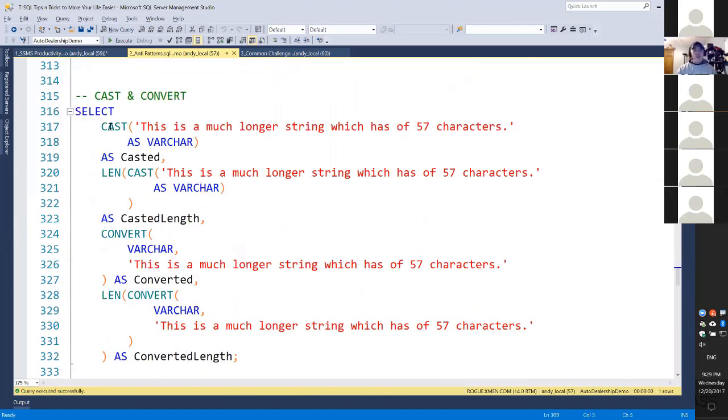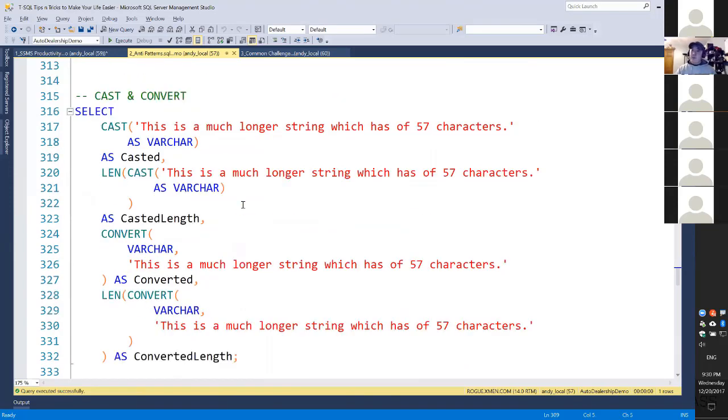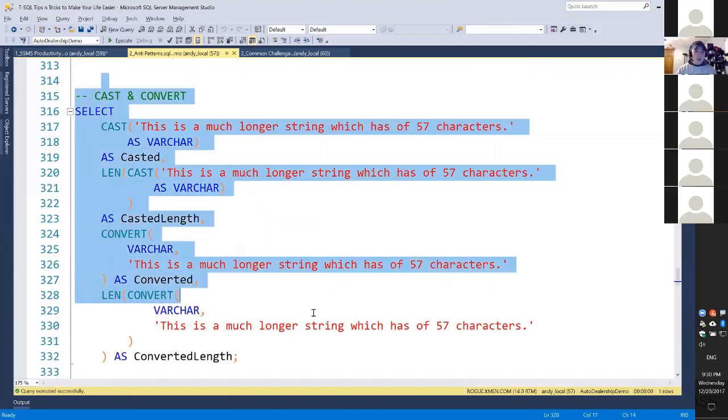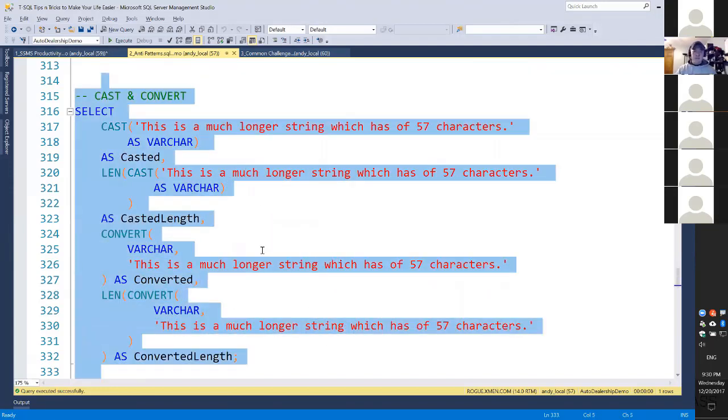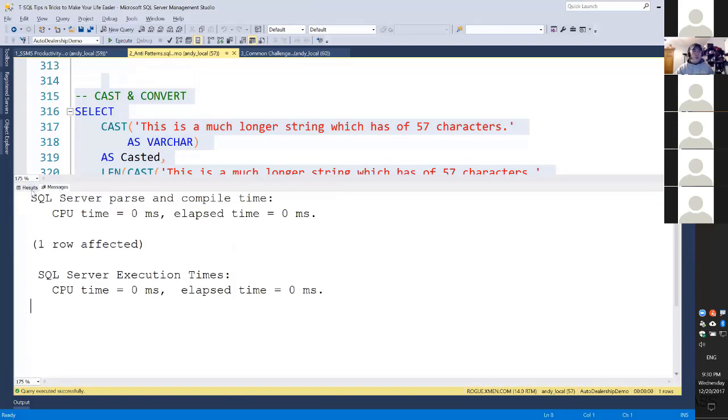So if I make use of cast or convert, I'm going to cast as varchar and then convert as varchar, just to experiment and show you what happens. I'm doing a cast here, and then I'm doing the length of that cast just to show you what that actual length is, and then we'll do a convert and then the length of the convert. Oh, we have a different behavior here now. If I do a cast and a convert, now we have a string that's 30 characters long, but we still have truncation and we still have no error.